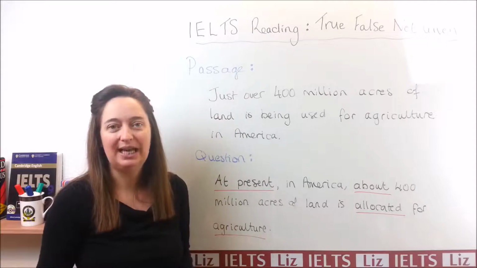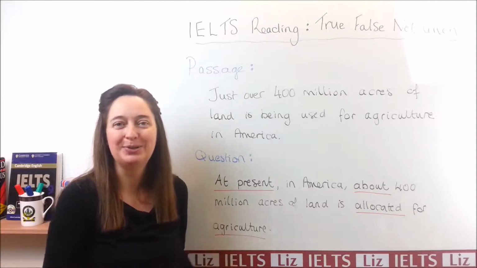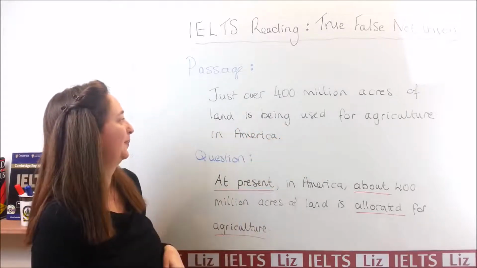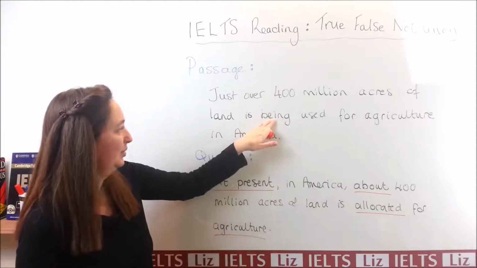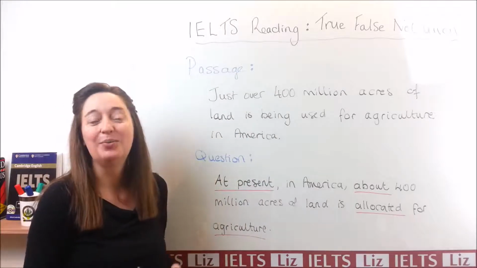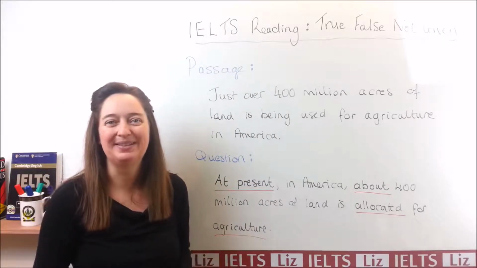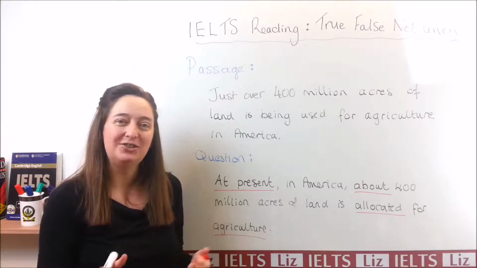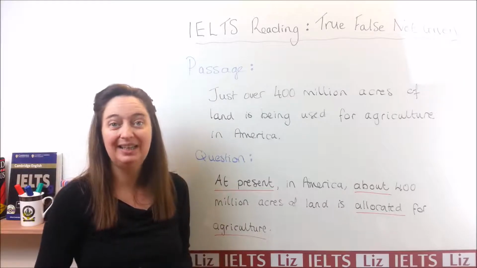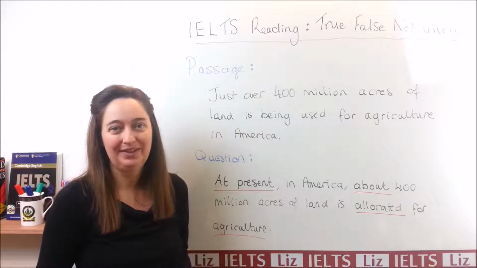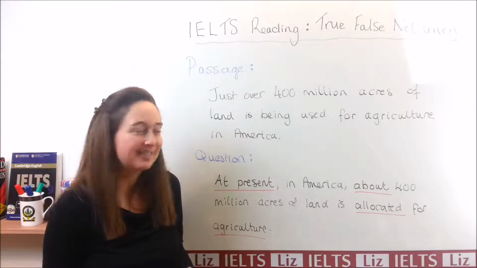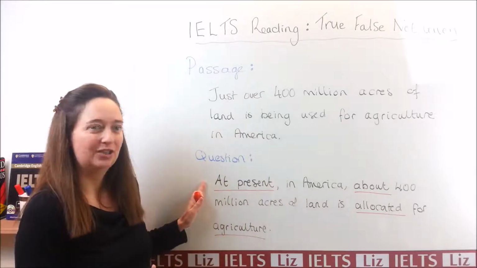Your grammar tense will tell you what time period we're talking about. Is it the present or the past? And you can see here, is being used for. So here we've got a present continuous. So that means present continuous, we use that tense when we're talking about now, at the moment, at present. So you can see it's not about just matching words, it's about matching meaning. And the meaning can be hidden in the grammar. So you have to pay attention to everything in the statement and in the passage. Now let's look, so that's the same.